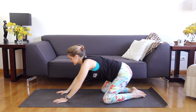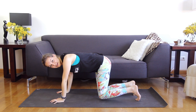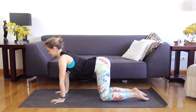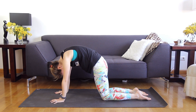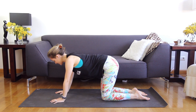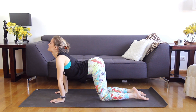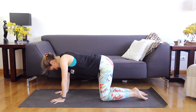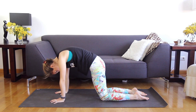Come up to the hands and knees, feet tucked under, knees under the hips, and hands under the shoulders. We'll take a few rounds of cat cow. As you exhale, round the back, tuck the tailbone, drop the head. Inhale, pull the chest through. Exhaling round, press the floor away. Think of rounding through the upper back. And inhale, pull through. Take a few more, three more each way. As usual you can shift around a little bit if that feels good. One more. Then come back to neutral.